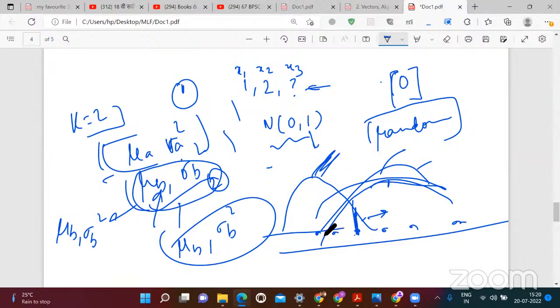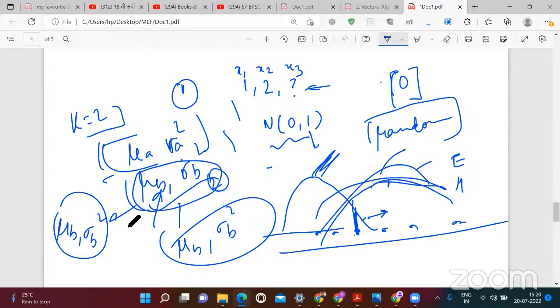For all the data points, I'll start doing the same thing. I'll do the E step, then the M step, then the E step, then the M step. I'll calculate the cluster responsibility, and whichever cluster's probability is higher, I'll put that data point in the desired cluster. Then I'll update the parameters. After doing this n number of times, if I'm having n data points, the parameters will start converging to the exact values of the clusters.